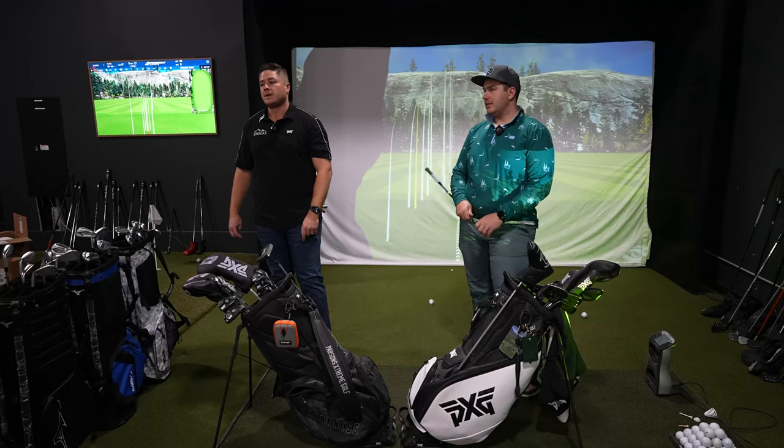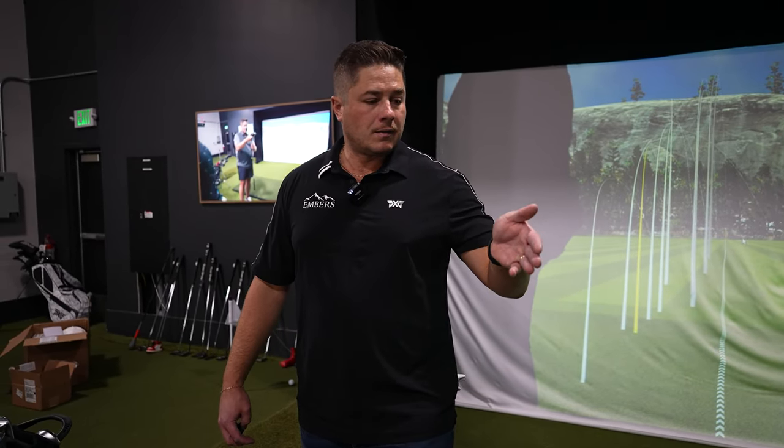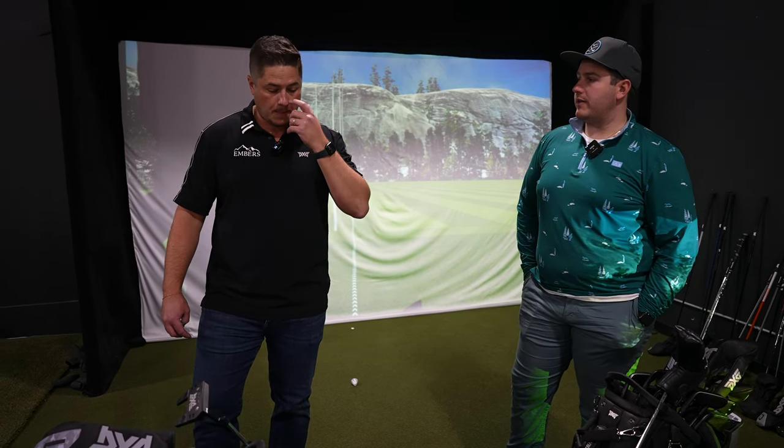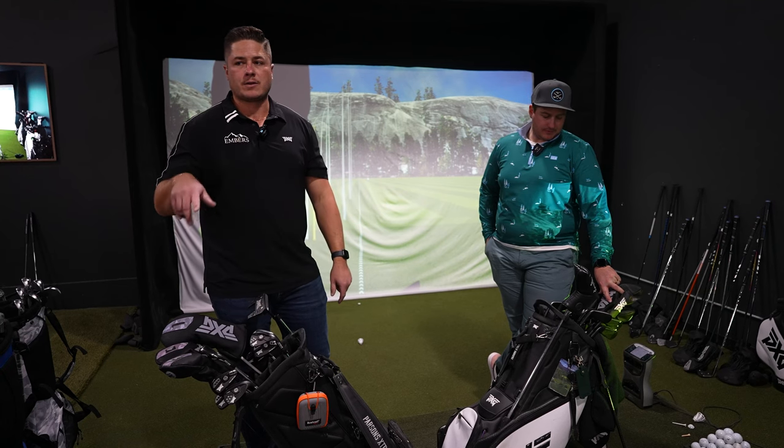Here's the catch though. Unless you're just buying it right on their shopping cart on the website, if you get fitted, what percentage of people are actually leaving there spending $2,999? It's a low percentage — I bet less than 5%. Because there's a lot of upgrades that are actually worthwhile. Being in retail for 14 years and owning my own retail store, let me give you an example. This grill has a step-down version for $999, but for a couple hundred bucks more — $1,199 — you can get a rotisserie kit and a side burner. We never sell the $999 grill. It's not being dishonest; it's educating customers on extra value they can get for only a few hundred bucks. That's the loss leader — and that's exactly what's happening with PXG.